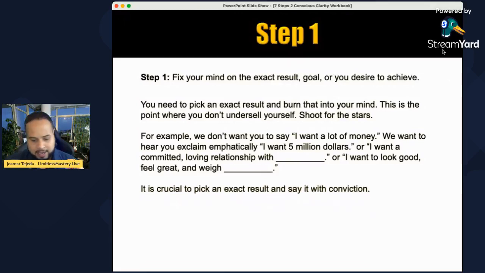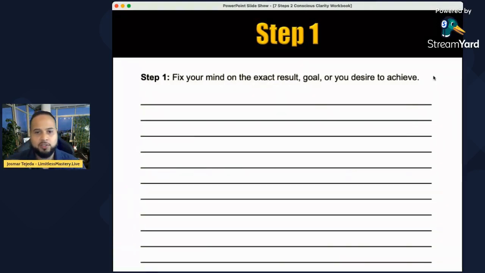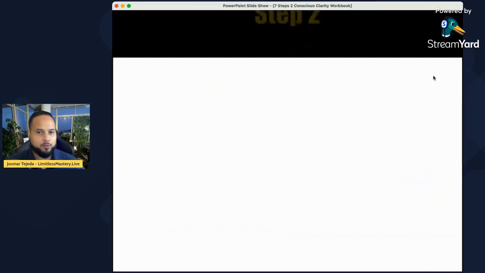And again, you've got to pick something that is exciting for you, something that you're burning inside to create. You're at the point where you're like, I've burned the boats. I want this thing. There's nothing that's going to stop me, right? That's how you know you've got a really good goal, a really good vision or desire to work on for this exercise specifically, right? And again, we provided some space for you to fill out throughout this workbook.